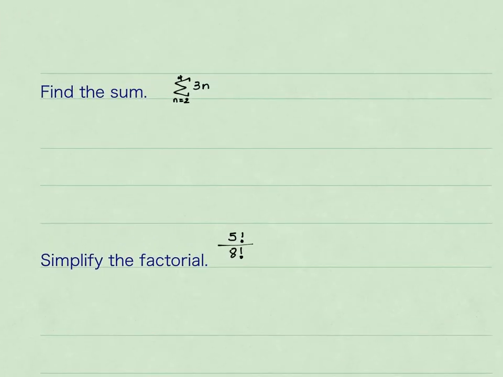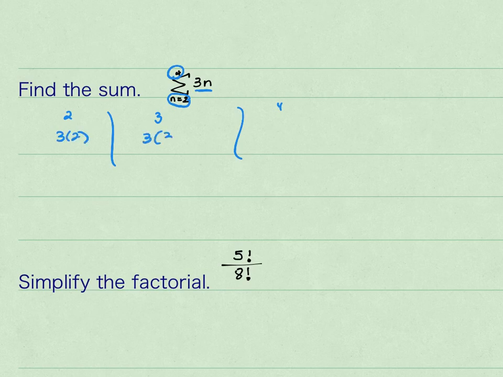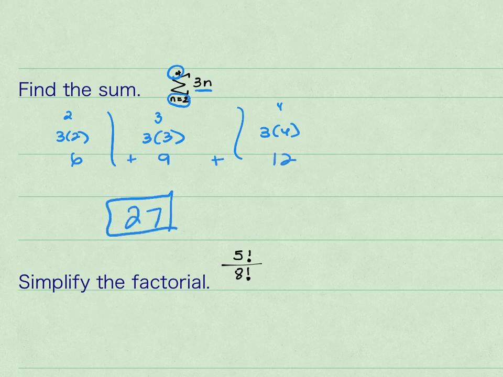Then came summation, and this is straight up summation. This is summation of any kind of series. That can be something raised to a power, something multiplied, or something added. So it's not a specific type of series. For these, I'm not going to give you a ton of terms, but you are going to have to plug them in and then add them together. So I would plug in 2, I would plug in 3, and I would plug in 4 here. Remember, we start at that number and stop at this one. So it'd be 3 times 2, 3 times 3, 3 times 4: 6, 9, 12. And then I'm going to add them together at the end to get one answer.